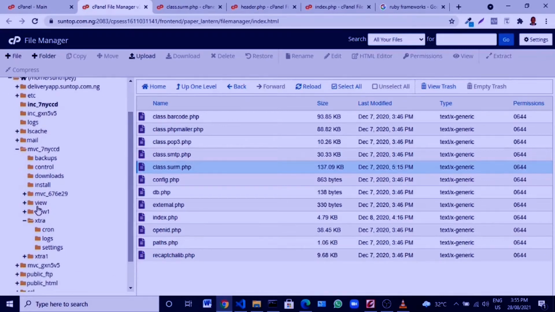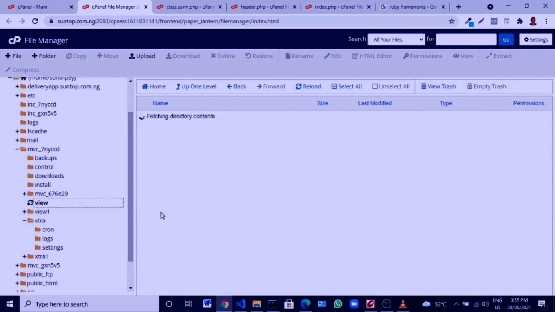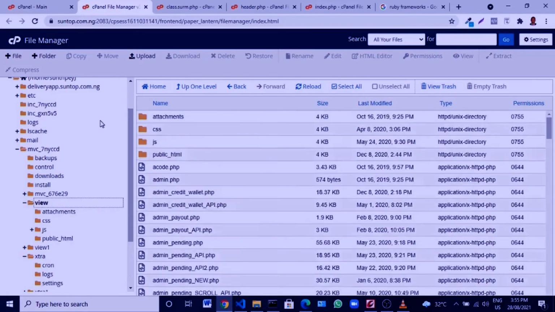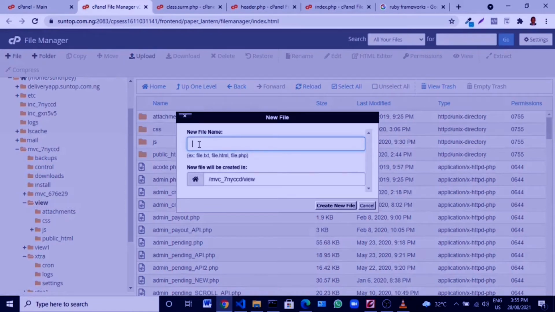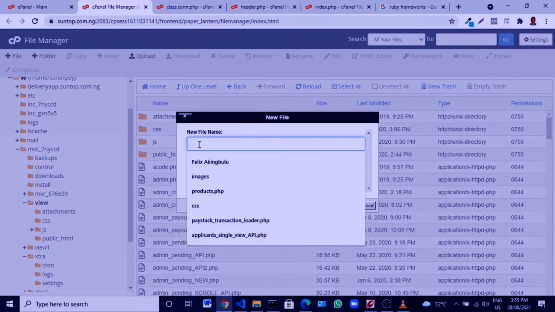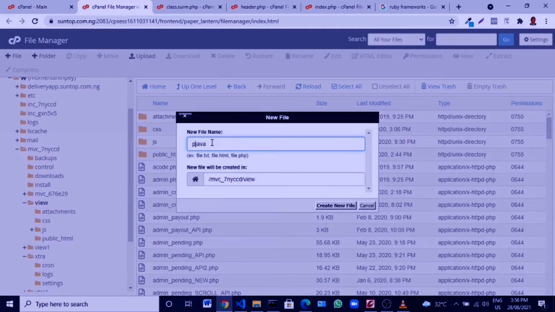So here now we have our view. I'm going to create a file called, what do I call this? Okay, let me see. Paystack JavaScript.